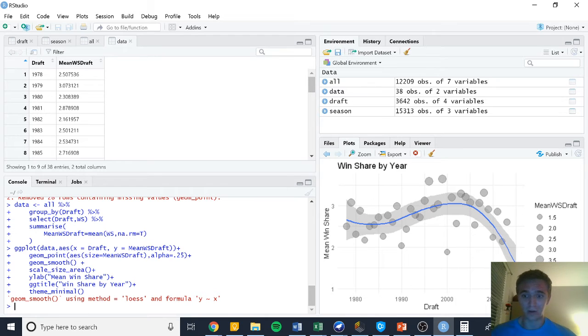At first I was confused by this drop off after about 2000, but this makes a lot of sense considering this data set. A lot of these players who were drafted after 2000 could possibly still be in the NBA. Some of them, especially towards the end here, are only a couple years into their playing careers. So this trend is going to continue up. It's just that these players are still playing, so this number is still increasing for these draft years. But I still thought this was a great way to look at this data to see how teams are becoming more advanced and more accurate in their draft picks. They're not taking players that are affecting them negatively. They're taking players that are going to give them wins for a long period of time.